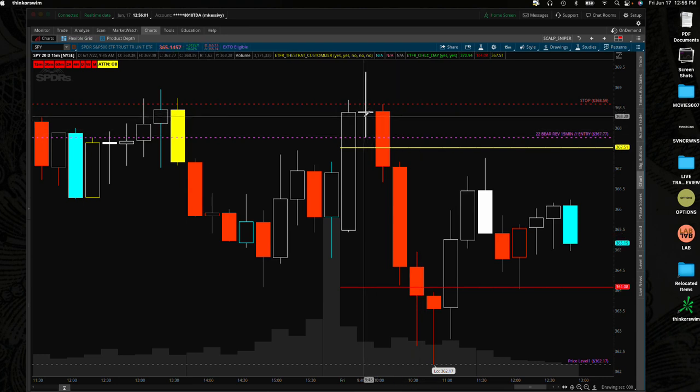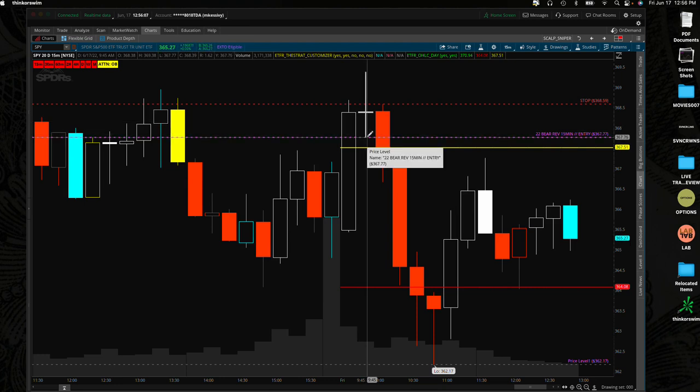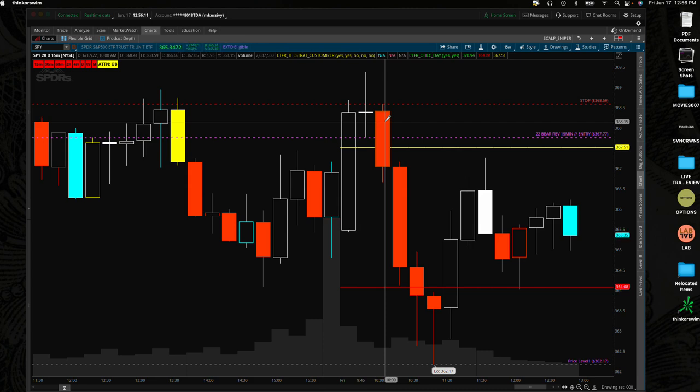So this is our candle where we understand it's a big doji, right? We understand that if we break below this, this could be an entry. This is considered our trigger candle. So your stop is always based on your trigger candle, the candle that you actually enter your trade on, right?